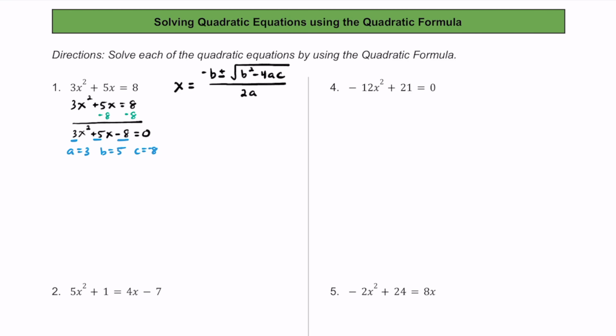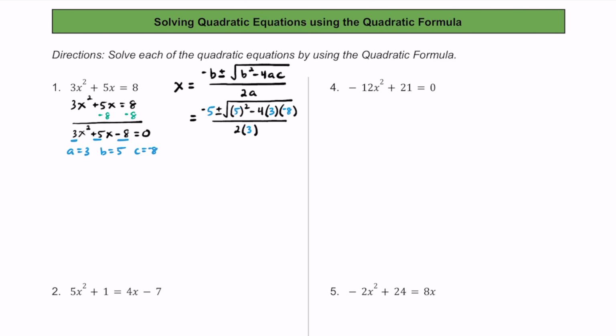Okay, so let's go ahead and use this information and plug it into our quadratic formula. So we have x equals, so substituting our values in here, we're going to get negative b. Now b we said was 5, so we have negative 5. That's going to be plus or minus the square root of, and let's see, we have b squared, so b we said was 5, so let's keep that 5, let's go ahead and square it. So it's going to be 5 squared minus 4 times a happens to be 3, and then we're going to multiply that by c, which is negative 8. And this whole thing on top is really going to be divided by 2a, or 2 times a, so it's going to be 2 times the a value, which is 3. So we have 2 times 3 in the denominator.